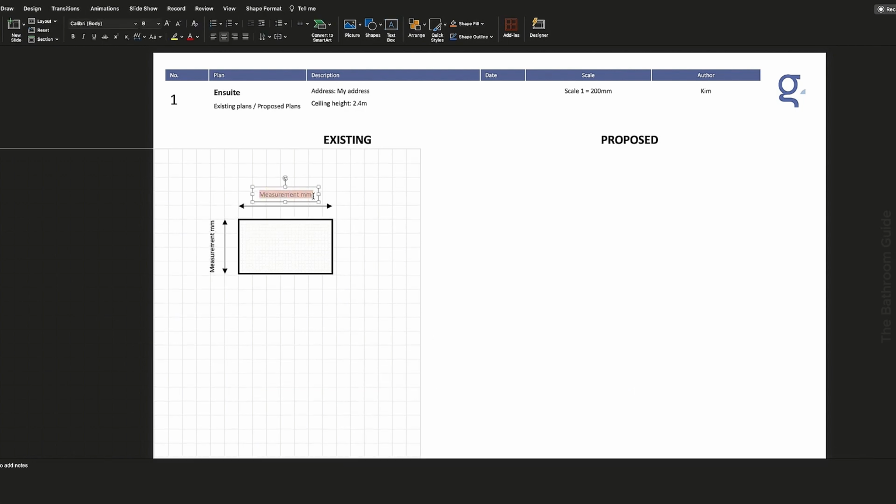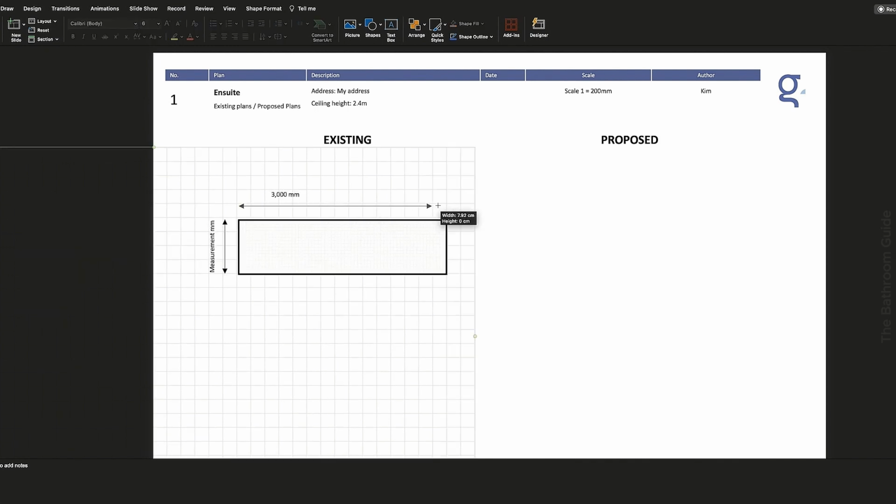So this is the measurement for this top line. Once you've noted it there, you can start counting the units to represent it. So I'm going to go to 3 meters for this one. You can move that there so it's just nice and neat. Also want to note that it is millimeters just to make that clear to whoever's reading it. So now that's our first length of the room.